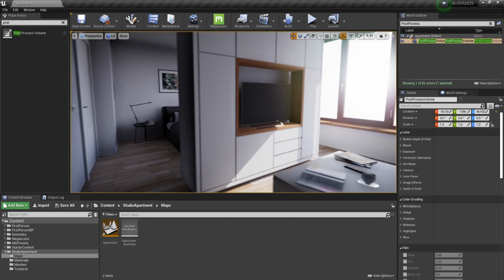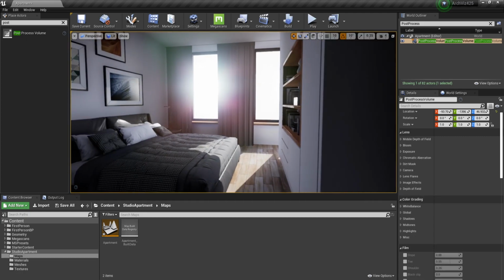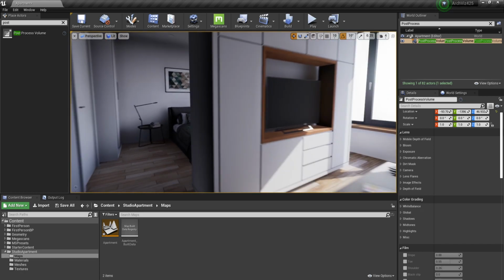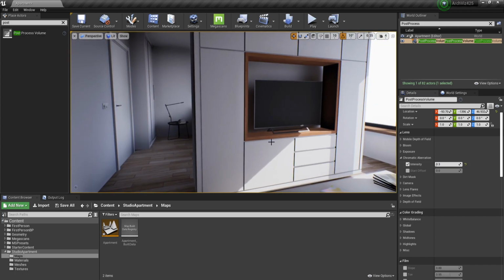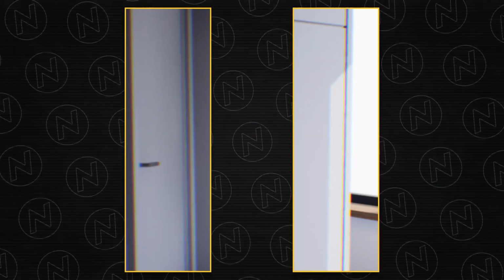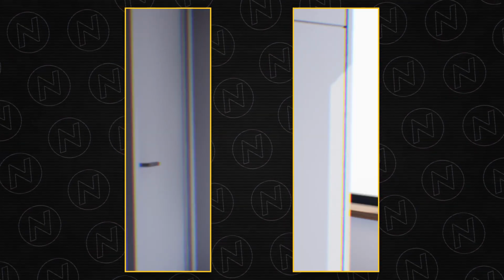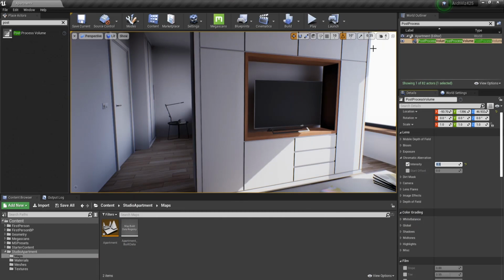Chromatic aberration is a very big deal. It can make or break the scene. For example, in this one, if you were to add chromatic aberration, it would look pretty bad. And let me show you why. Sure, right now the difference isn't very big with 0.3, but it ruins that clean look of the scene. You can especially see that on this door frame, and as well right here. By making this 0 again, it is going to have that clean, crisp look. So for that reason I am not going to have any chromatic aberration.